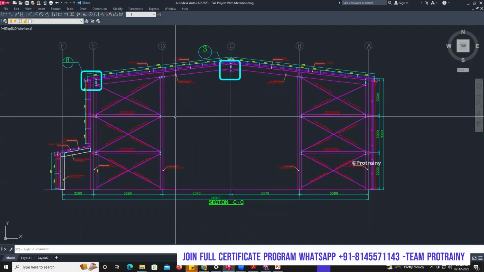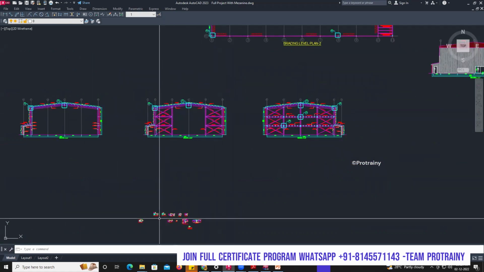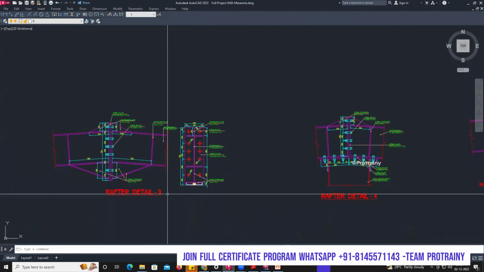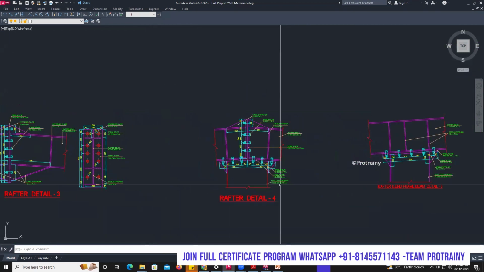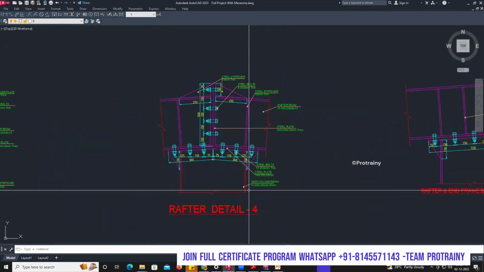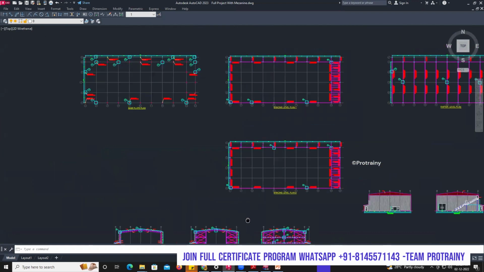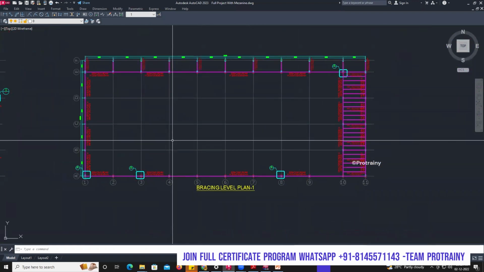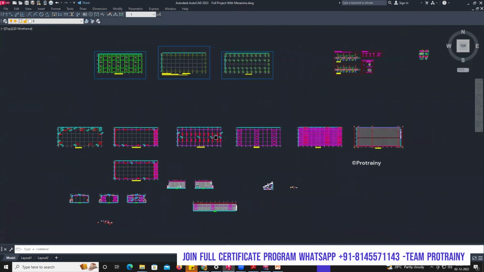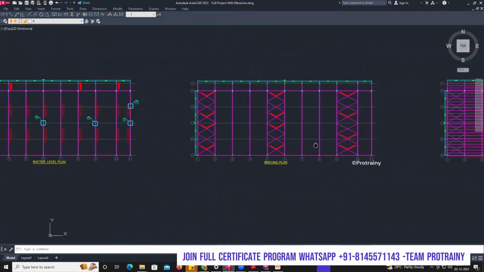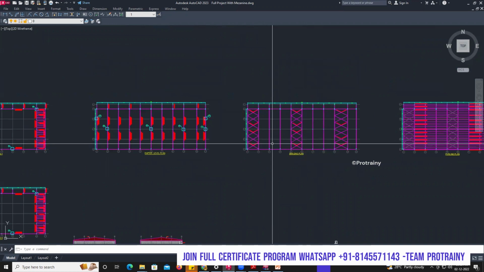Based on these details, you get the connection details like anchor bolts and the rafter details. Everything will be in your hands, and after that you will create it as per the grids and the elevation. You will be creating everything in TEKLA. So before getting into the topic, you must very clearly have knowledge of the outline: what is TEKLA and what you are going to do with that software.